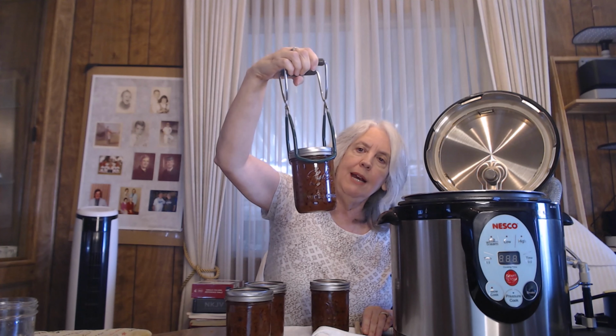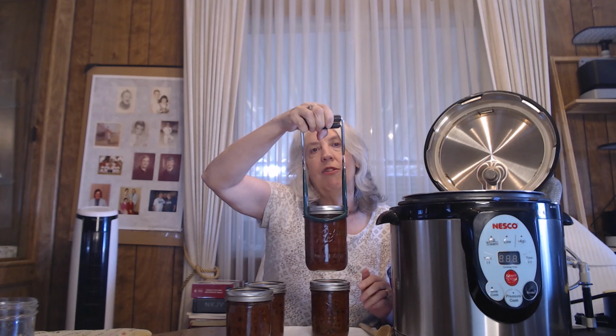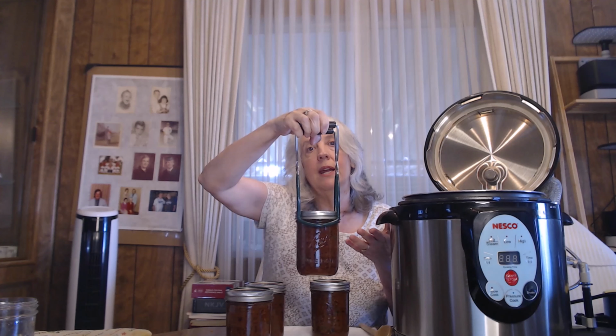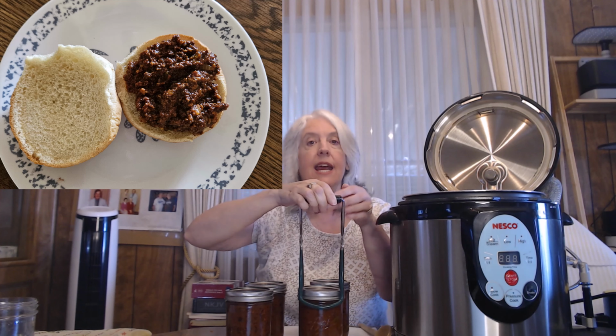I'm really pleased with how it looks because, while it's not completely full, there's a little bit of liquid in it. I like that because I just feel like it's safer processing when there's enough liquid in it for the heat to penetrate well. I'm looking forward to having these. I did take a taste of the little bit that didn't fit into the jars, and it tastes really great. So I'm looking forward to seeing what these are like.